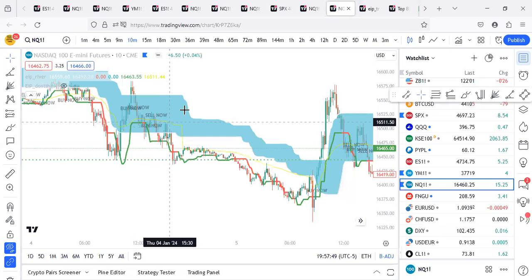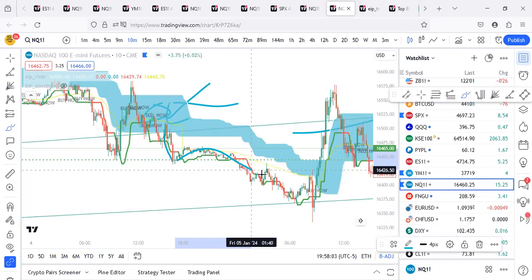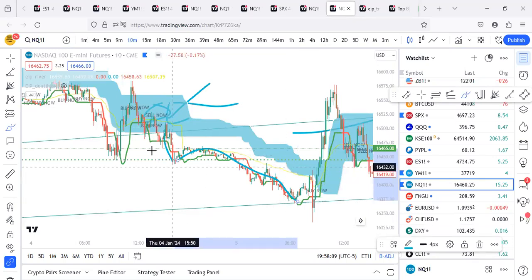We got the bounce to the VWAP, and we had a prediction already that when it went to the VWAP, the price would go down, and that's exactly what it did. The whole of the later part of the New York session and the whole of the Asian session and the whole of the London session, it declined and declined. Imagine. So that's what I like about this.